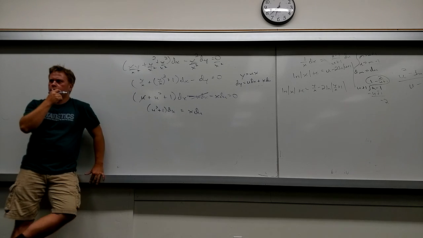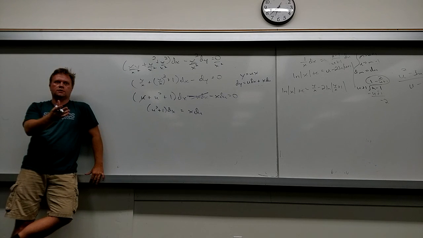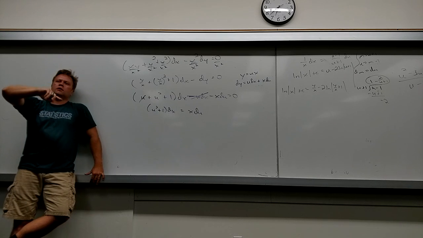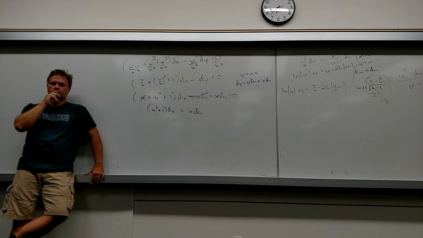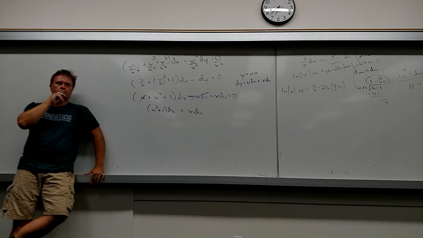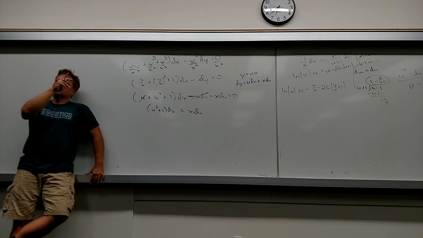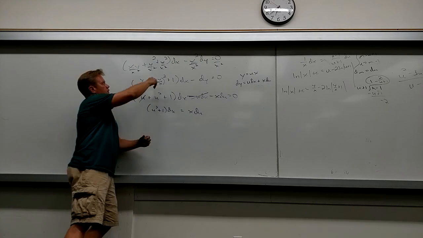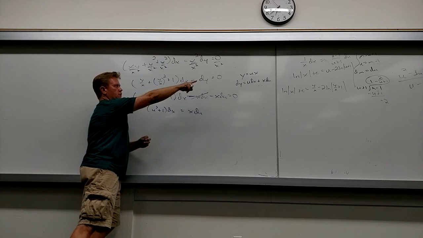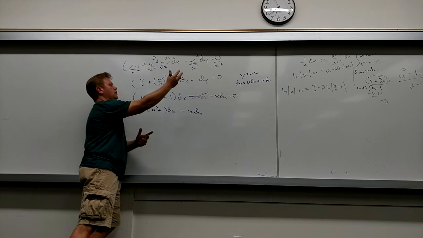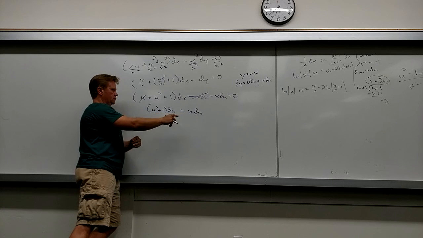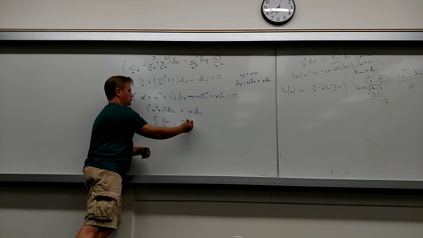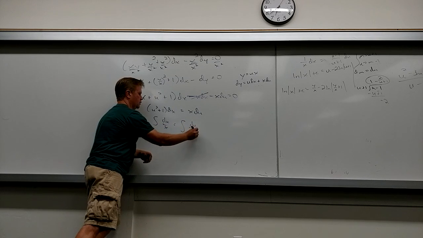So notice what this substitution seems to do, and then I'll tell you that it always does. If it's homogeneous, you make one of those substitutions, y over x or x over y, and once you do it, it becomes separable. I definitely want to get to Bernoulli's because it's kind of nifty. So now you get the integral of dx over x equals the integral of du over u squared plus 1, and here's the one I was talking about.